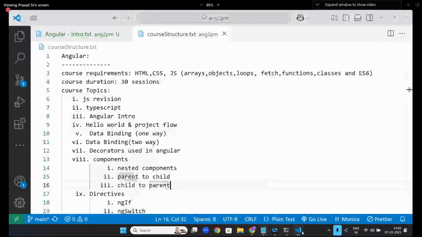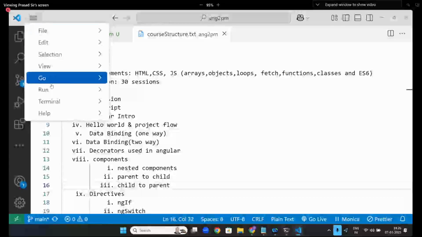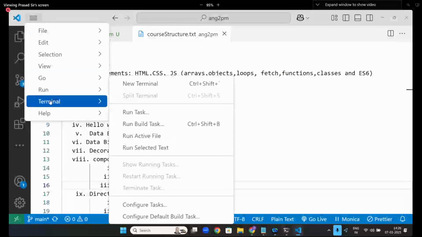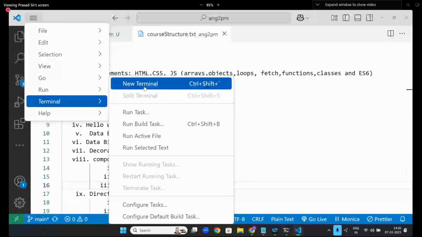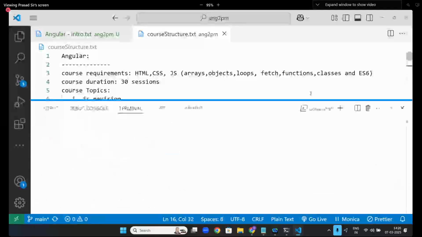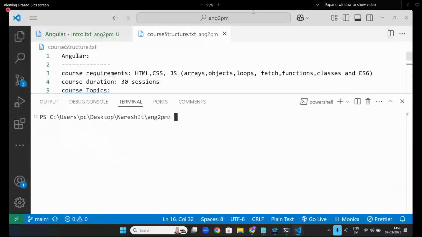Everyone see, I'm going here. First go to terminal on top. Can you see terminal? Now which one I have to select? New terminal. I told you in the instruction, terminal, new terminal. Now I will get one terminal. Can you see I got one terminal? What is there in that box?